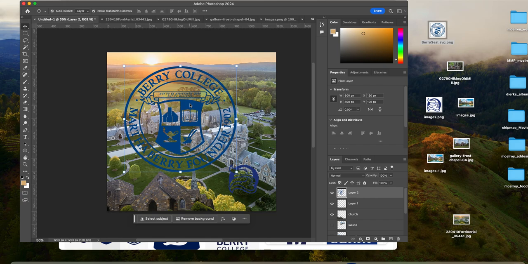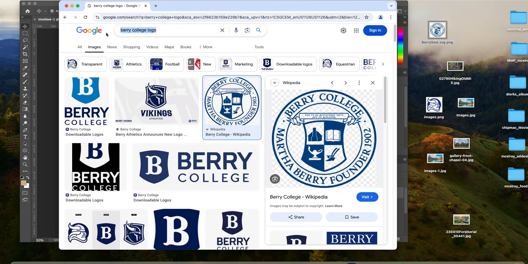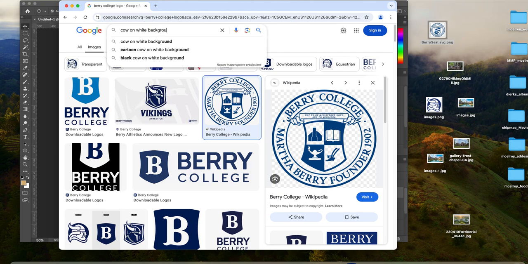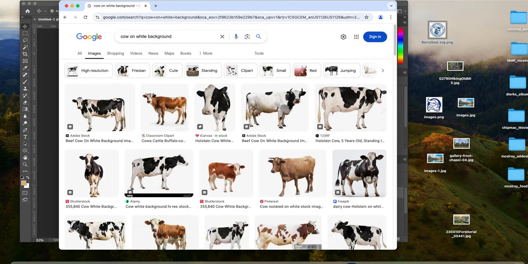So they're either EPS files, SVG files, PNG files, or GIFs, and they all have transparency. So the logo is perfect without having to do anything. I wonder if we can find a cow on a white background. We need a cow in this picture. So let's see, cow on white background. Some photographer had to, aha! Look at that. Tons of cows on white backgrounds. I love it.